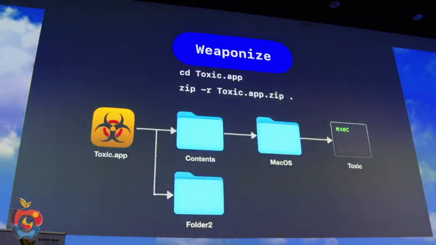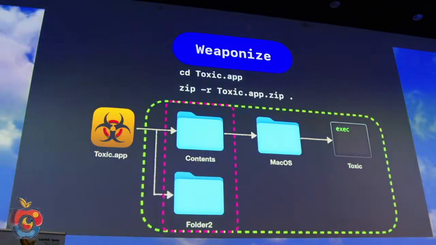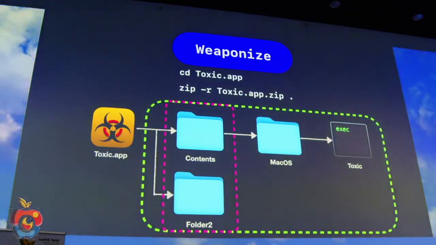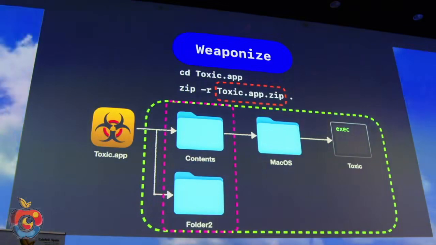So as we mentioned before, this is not specific to Apple archives. Using the same application structure for toxic.app, let's craft a zip archive in a similar way to bypass Gatekeeper checks. So again, we'll check to see there's 2 files or folders. We'll archive everything within this directory, and we'll do this by simply changing directories to go within the app, and then run the following zip command to archive all the contents within our current directory. And again, we'll name our archive toxic.app.zip. And this will allow us to bypass all of Gatekeeper's checks when downloaded and extracted with Archive Utility.